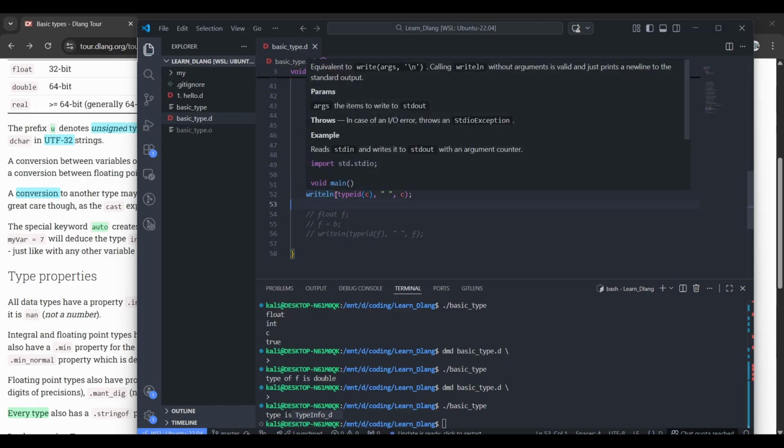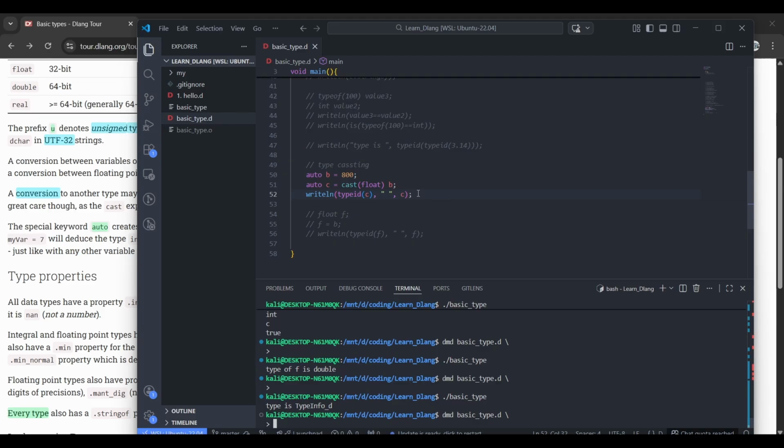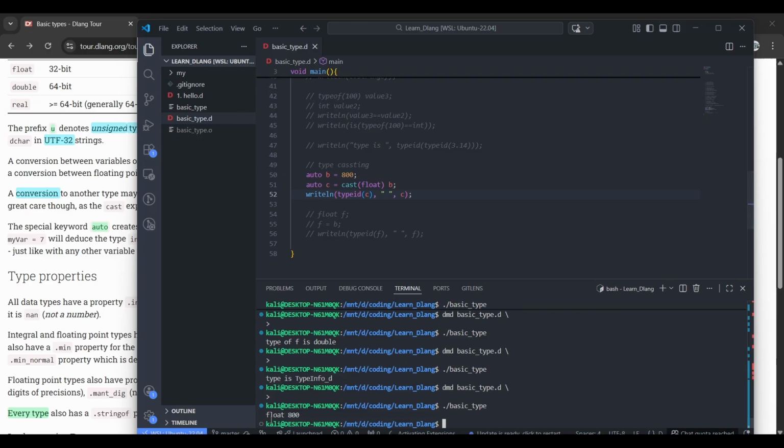For the print statement we are printing the typeid and the value of c. Let's see what c has to offer us. Did you see, c is now float and the value is still 800.